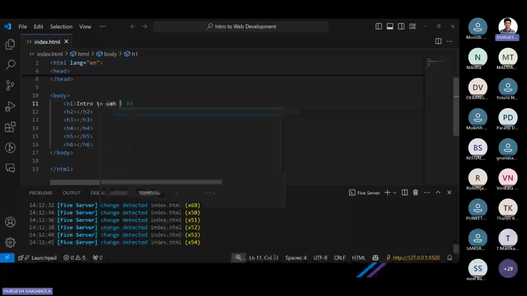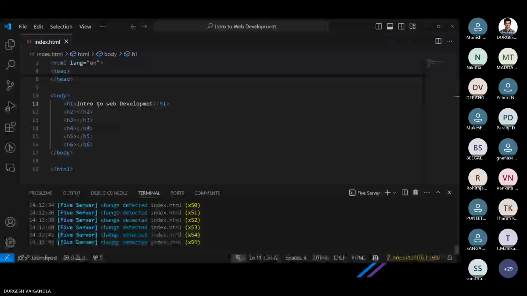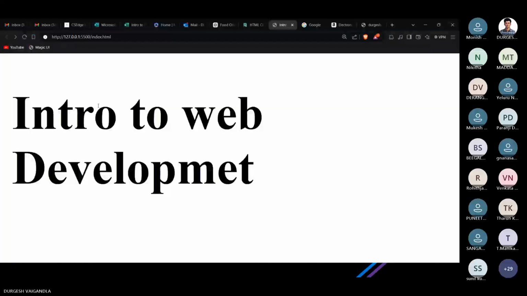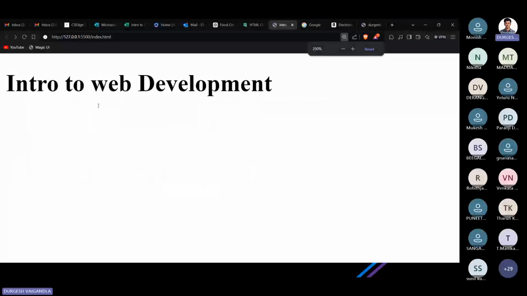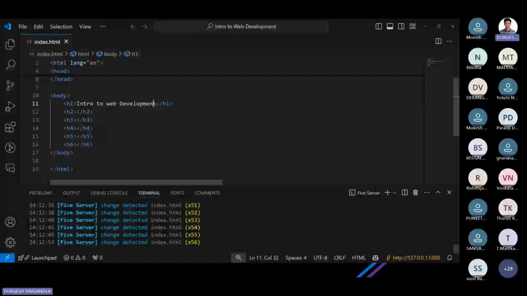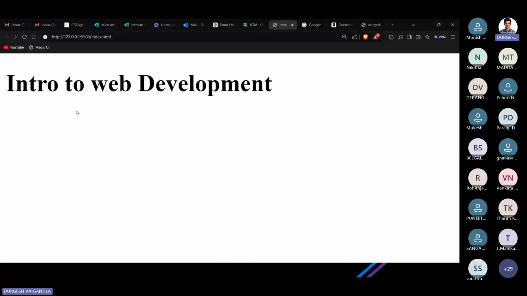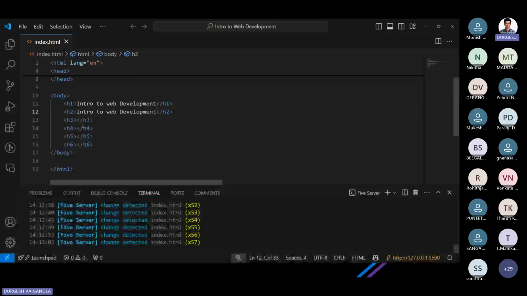Intro to web development. You can see the output, right? The H1 has bigger, larger text compared to H2. H2 is smaller compared to H1.